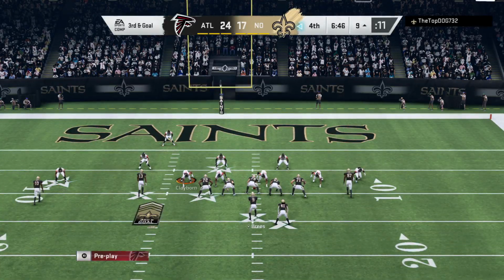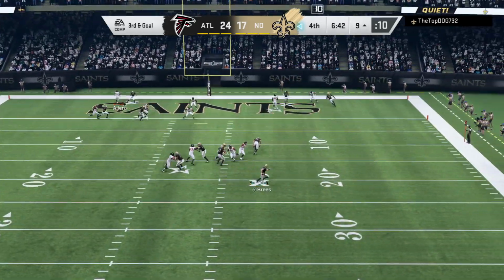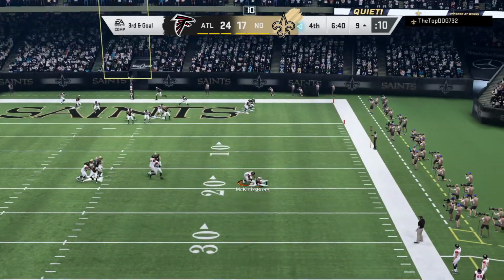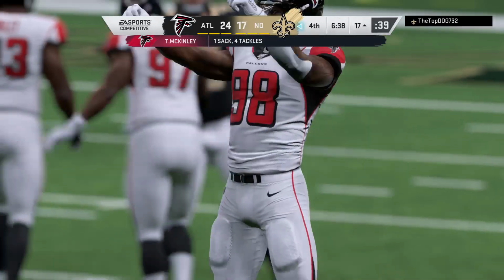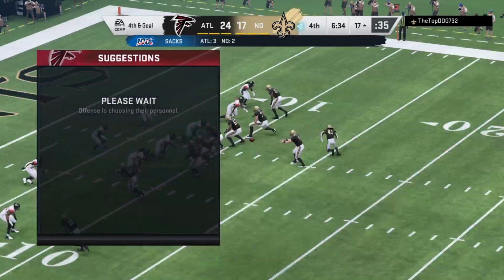Breeze now on 3rd and goal. Flush to his right. And he can't find anywhere to go with it, and he goes down. Tech McKinley made his way into the backfield.